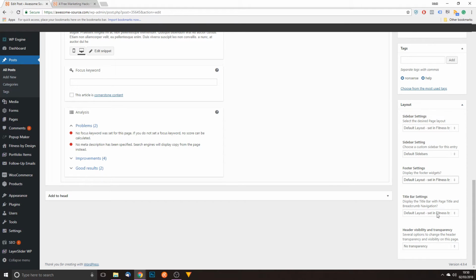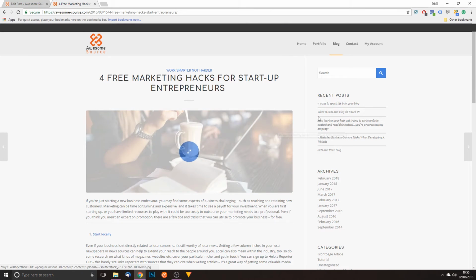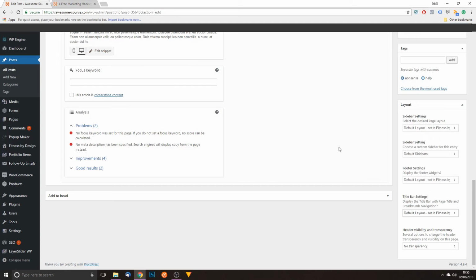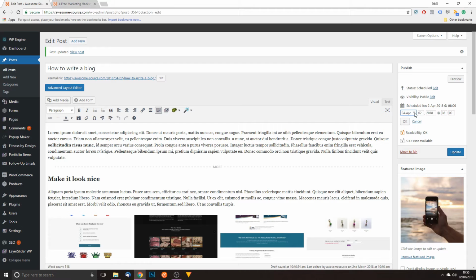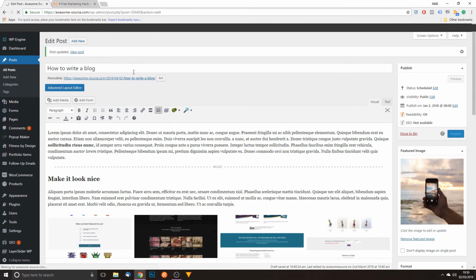And title bar setting, so that is the sort of breadcrumb trail. We don't actually have ours displayed. We didn't feel the need to, but I'm going to say display only breadcrumbs and then show you. Just going to have to change the scheduling to in the past so we can actually have a look at it.